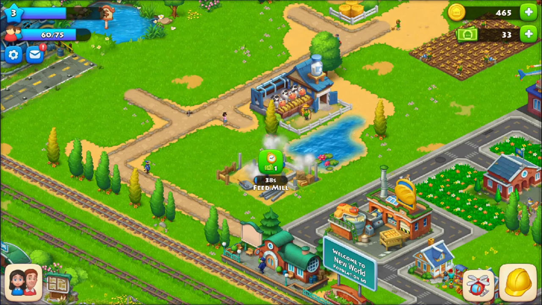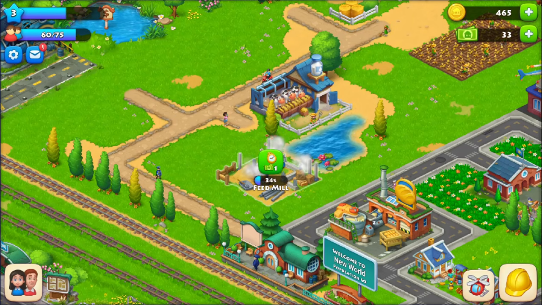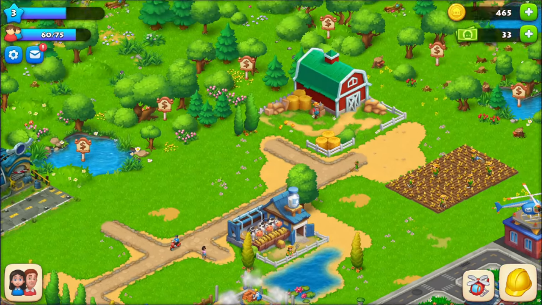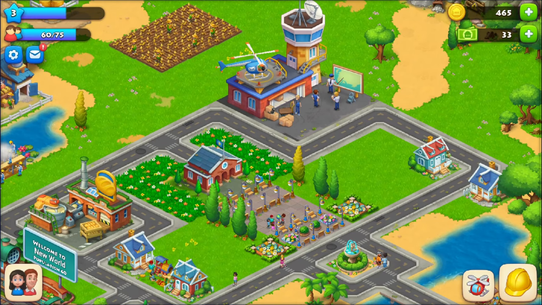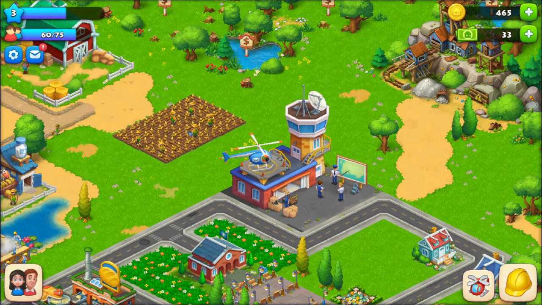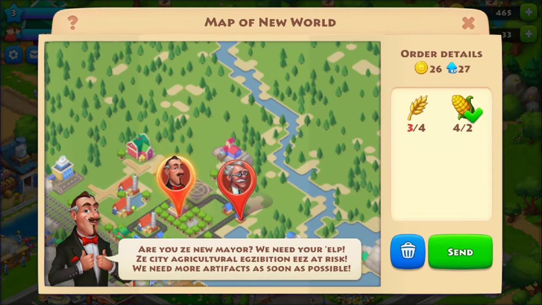Okay, maybe I could put that a little closer to the road. I'm hoping I'm going to be able to move that. A little closer to the road, that way they can get to it, you know? All right, how are the crops going? Can we see how much? Okay, about a minute, 18 seconds. All right, that's fine. And I don't think we can do any more orders.